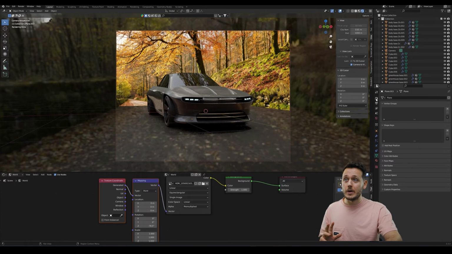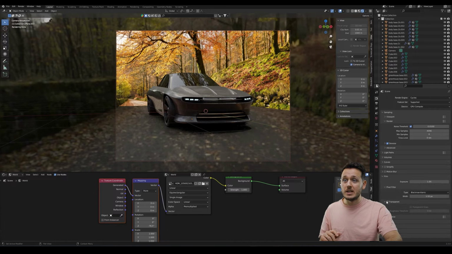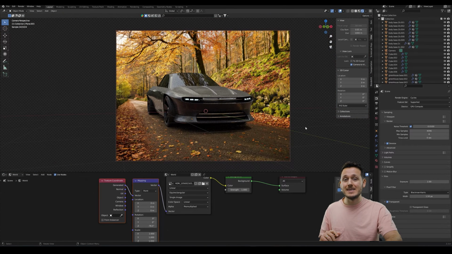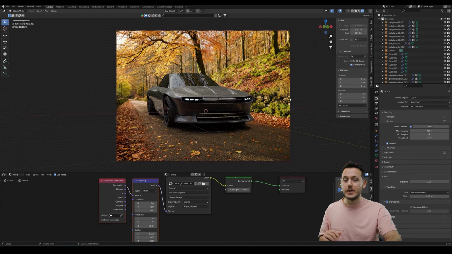Now, the first thing I want to do in the render settings is go to Film and check the box Transparent. So we will not see the HDRI anymore. I think we should have done it before, because this way we got rid of this annoying gray intersection, let's say. Let me show you again. If I uncheck Transparent, we see this gray shadow catcher kind of intersecting with them. So if I just turn on Transparent, we get rid of the HDRI because we don't want it to be visible in the render. And the backplate and the shadow, everything is matching perfectly.